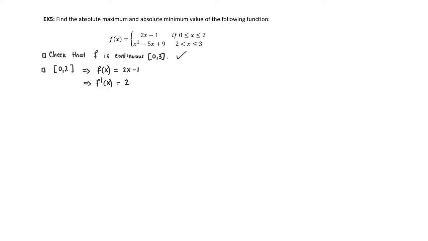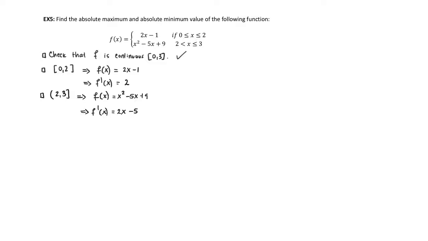Then that means that we don't get any critical points from the first piece of the piecewise function. All right, now let's go on to the other piece. That is going to go from 2 to 3. So actually, what I should do here is to put open because 2 is technically not included in the second piece. So from 2 to 3. In this case, we know that the function f of x is equal to x squared minus 5x plus 9. Differentiating this function, that will give us 2x minus 5.